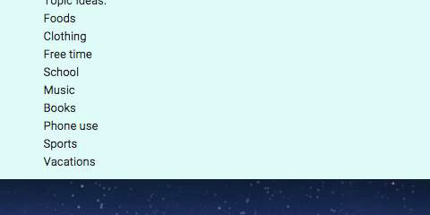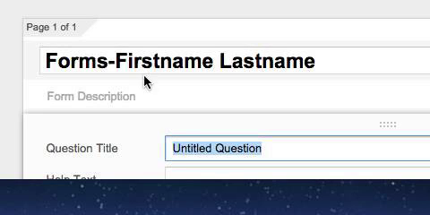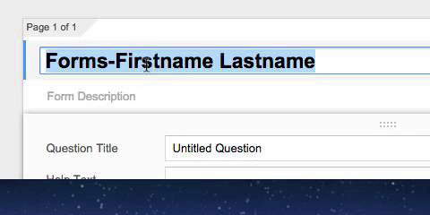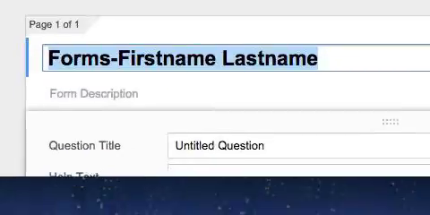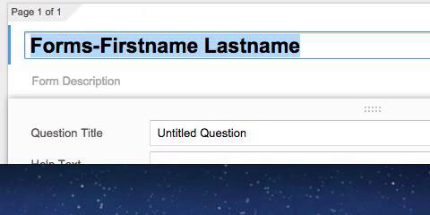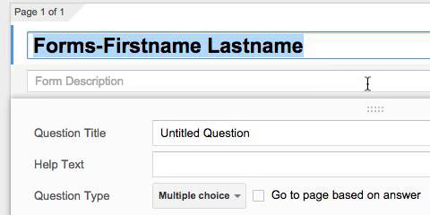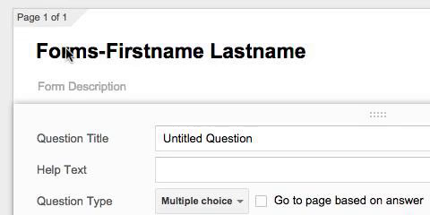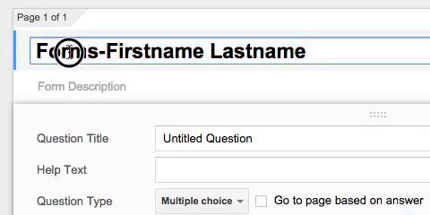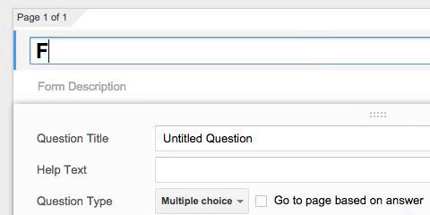So pick out your topic, and let's put it right here on the title of the actual form. So this is what other people will see. It gave it your automatic title that you titled your thing with, but now we can do the title that people will actually see when they log in to do your form right here. So go ahead and put your topic right there at the top of the page here. I'm going to type in what your topic is. My topic is going to be foods.